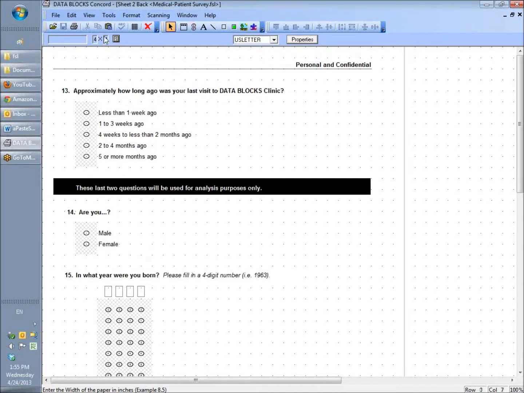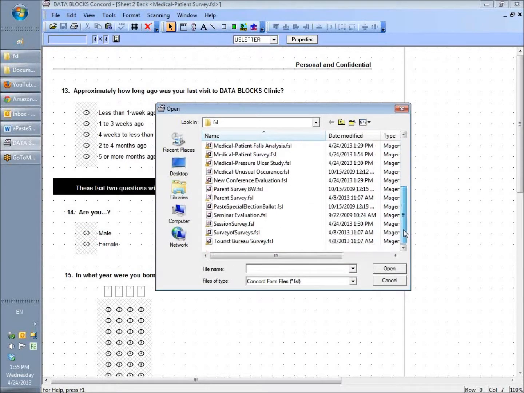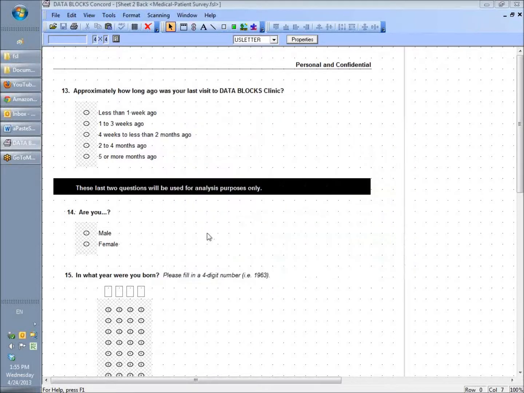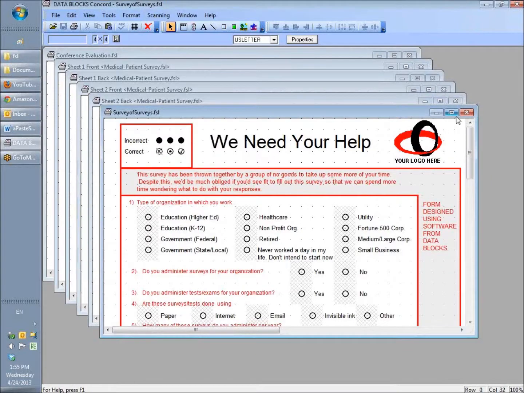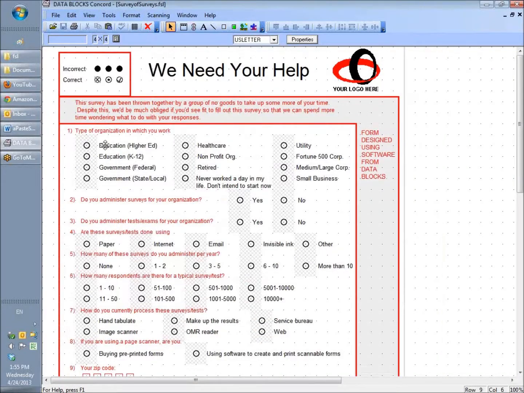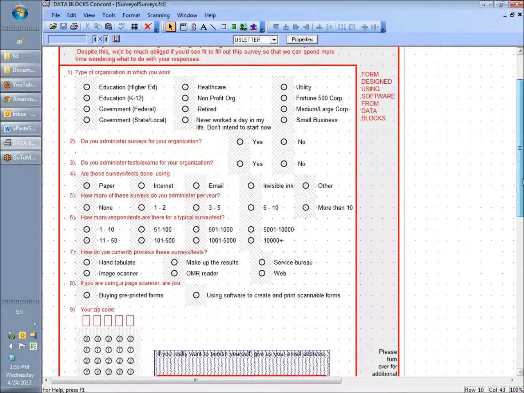So once again, these are just examples, and I want to look at one more. Go to File and Open and look at, well, let's look at 2 more. Let's look at the Survey of Surveys. And this is just a quick survey. It has a few questions here. Multiple choice type questions. You can see with boxes and lines and text and shading, you can make your form look very different.